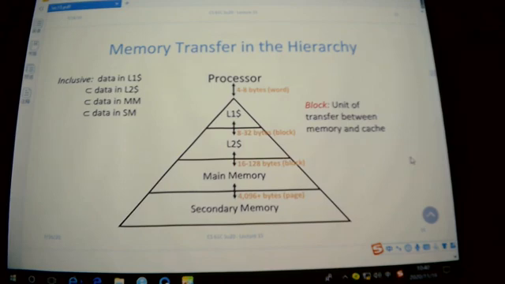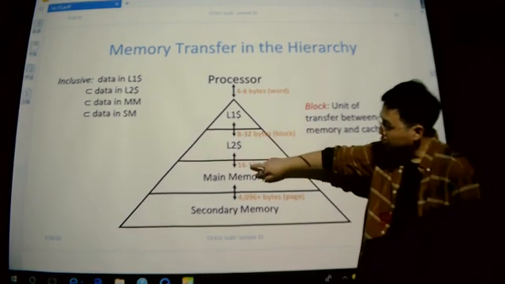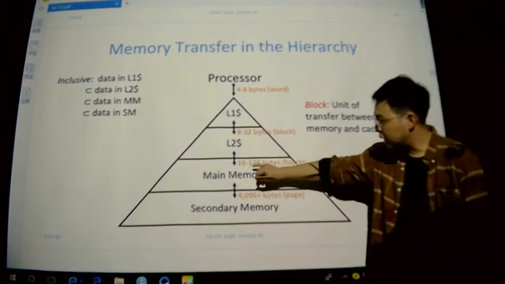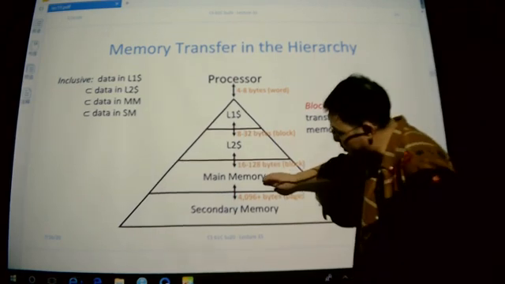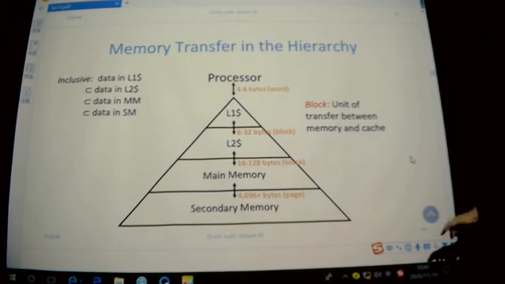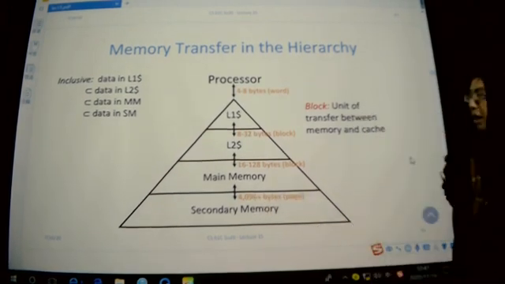From level 2 to main memory, one block is from 16 to 128 bytes. So the size of the block becomes bigger and bigger. It is useful because in main memory, transferring larger data is useful. And from main memory to secondary memory, the size becomes even bigger.